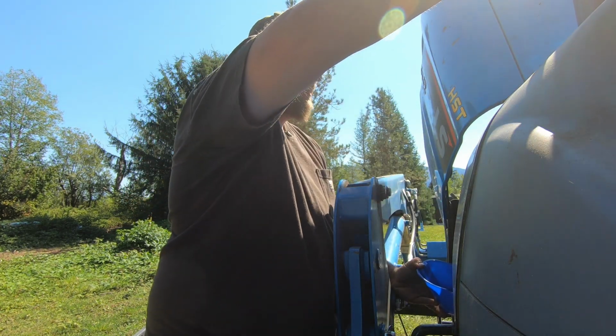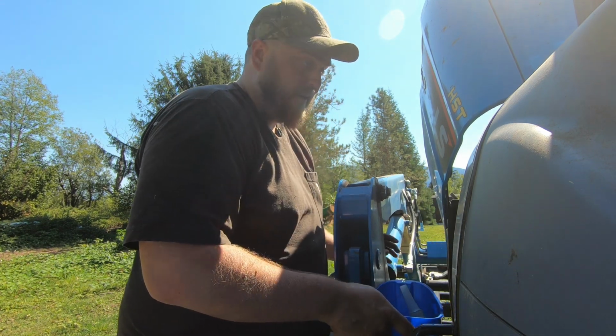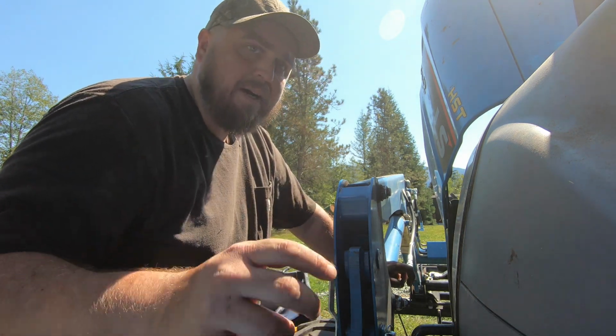That's about 2 quarts. The air filters I'm going to change, even though it says every 500 hours. We're going to do that now, and that'll be about it. Maybe we'll talk a little bit more about our experiences with these tractors. Some people did try to give me some helpful suggestions, so we'll try them out here.